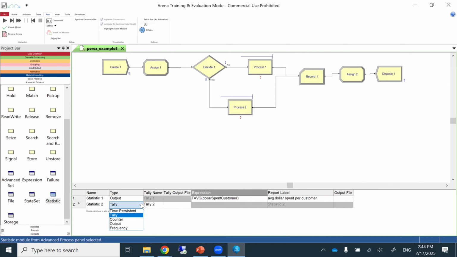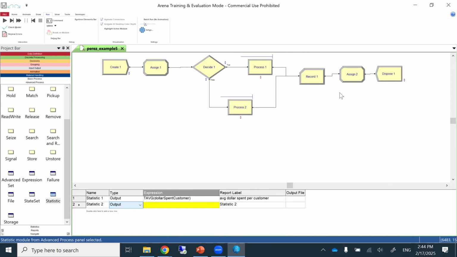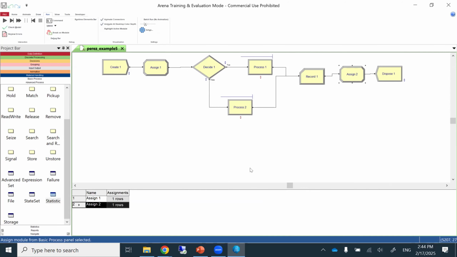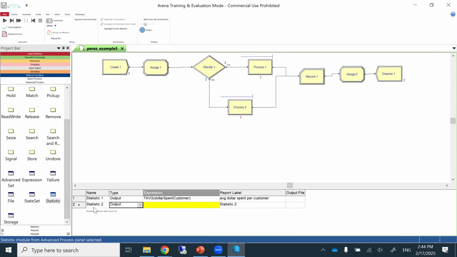We'll try something here. I just put the name of the variable here. See if I can get that. So this is gonna be revenue.